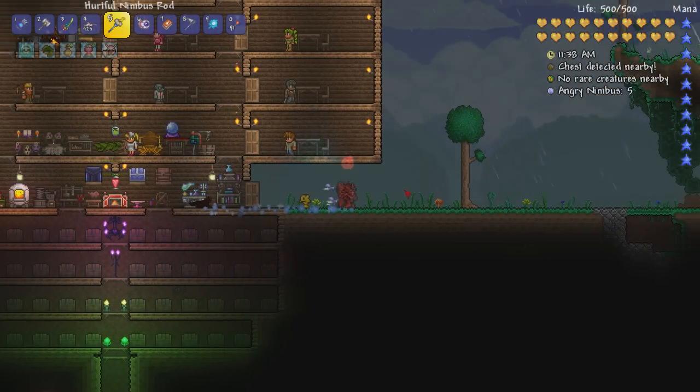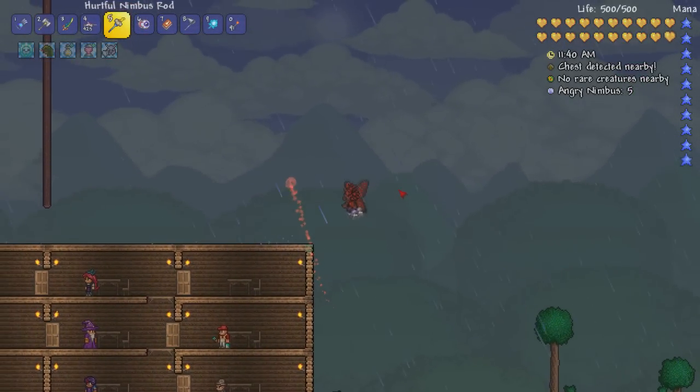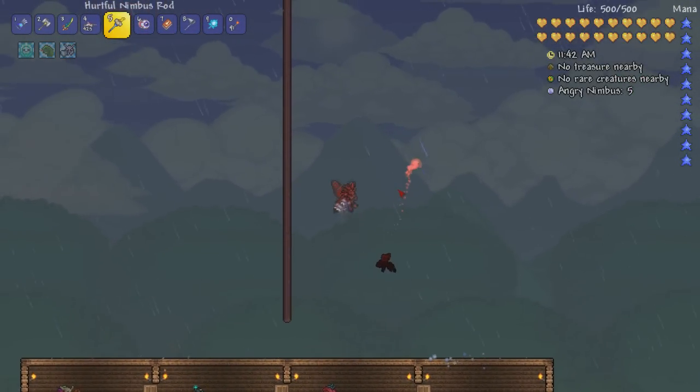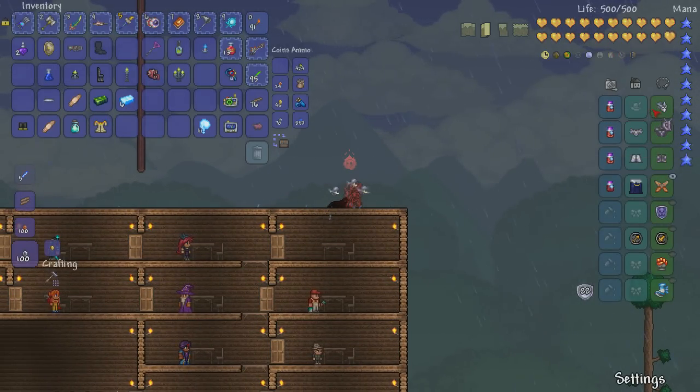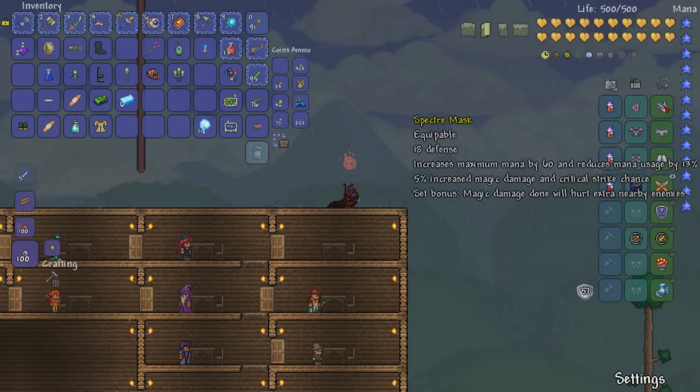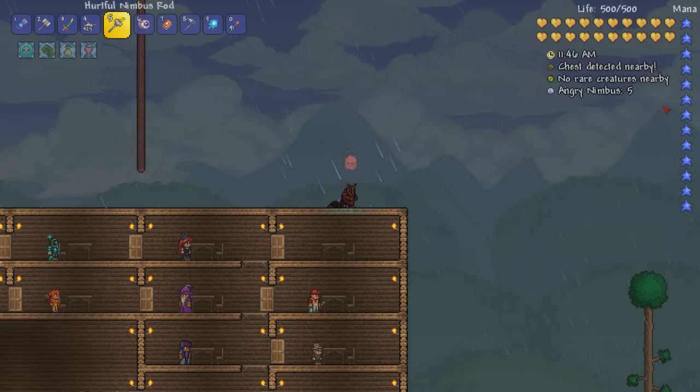Actually, that looks really cool. I kind of look like a fuzzy moth, which is neat. It's kind of like a moth gear set. And let's just swap these out. I don't really want to look like a beetle, but what does this give me? Magic damage done will hurt extra nearby enemies. Oh, that's different from what I remember.